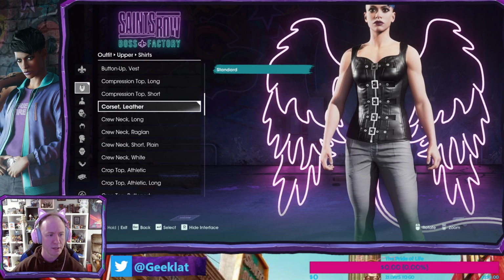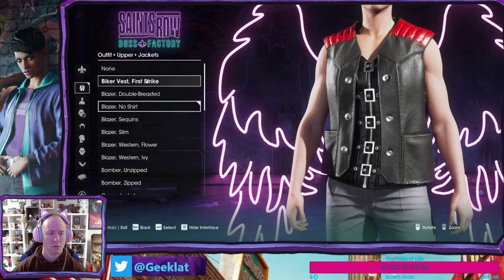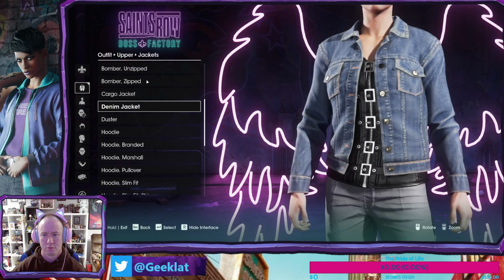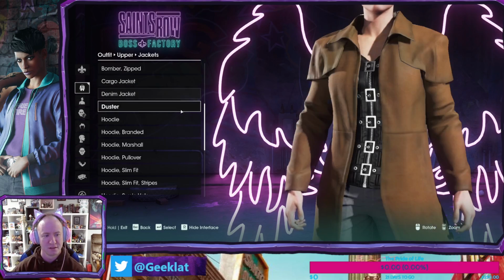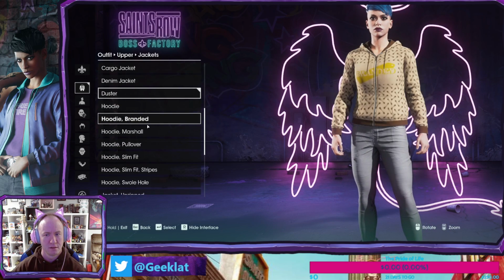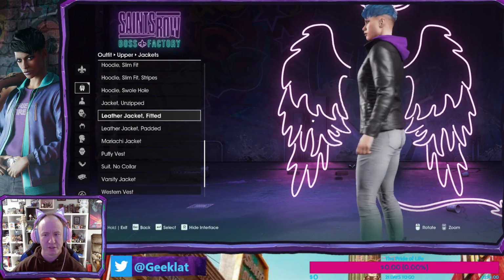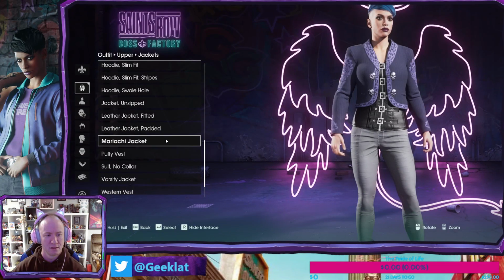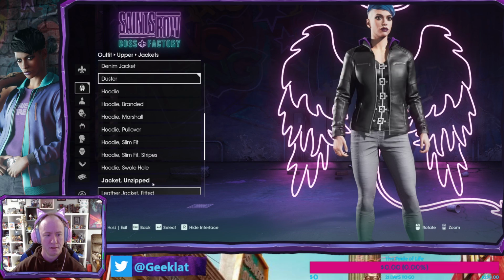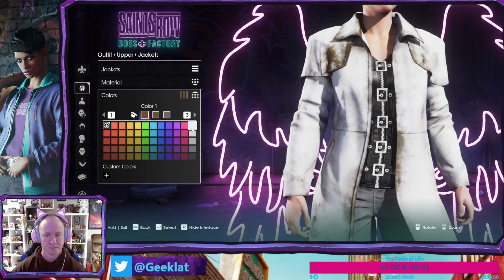Let me see what the trick is. Where's my jacket? Upper jackets. Do we have the coats? They got a duster. That's a good jacket. I think the duster's the closest I'm going to get.